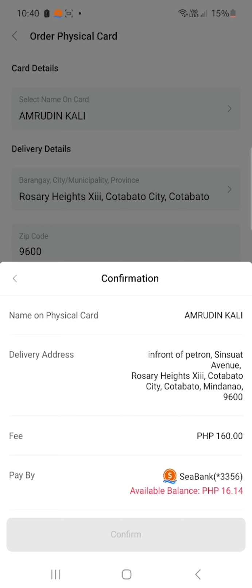So, for example, kung meron na tayong exact amount or di kaya sobra pa dyan, so pwede na natin siyang i-confirm. So, pwede natin siyang pindutin dito sa confirm. So, pag na-confirm natin, automatic na i-deliver yung ating physical card dun sa delivery address. So, nakalagay naman dyan. Okay, so wait lang natin kasi tatawag sila dyan sa number natin.